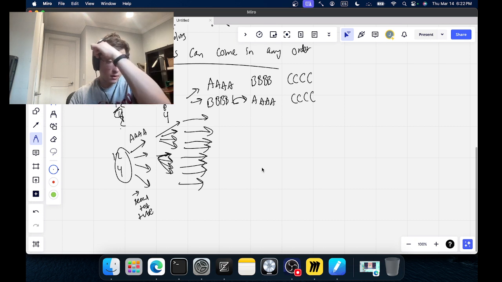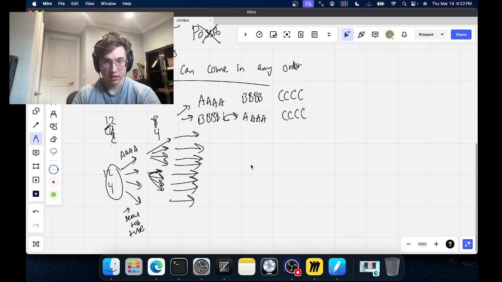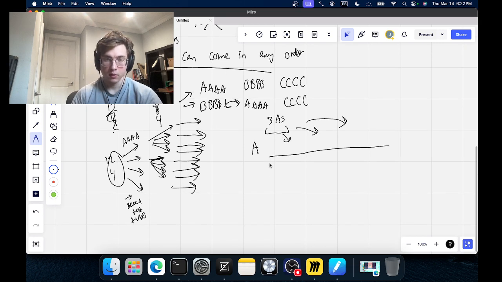So the way I fixed this is I forced, when I start with A, that the first color in the first test tube has to be an A. Okay. And then I pick spots for the 3 remaining A's. So I have 3 A's here, and then here's my list of 12. I can put them anywhere I want. Now, where do I put my B's? I have to do the B's for every single possibility that I came up with here for putting the A's. I don't know if it makes sense.